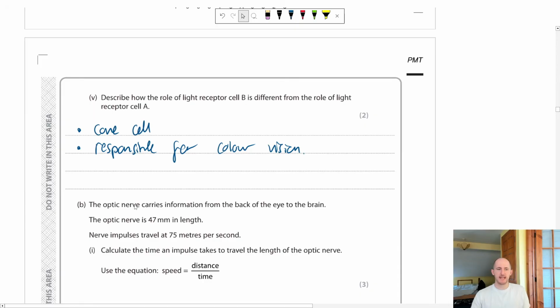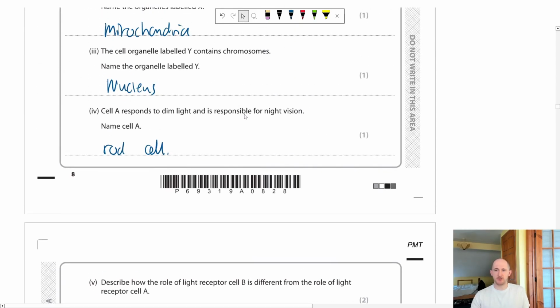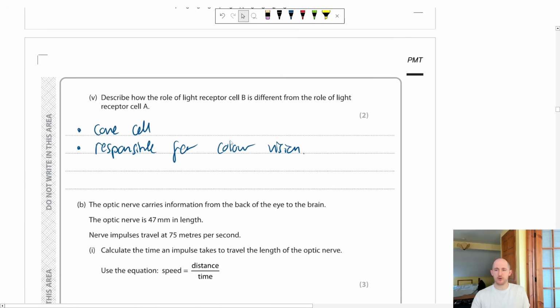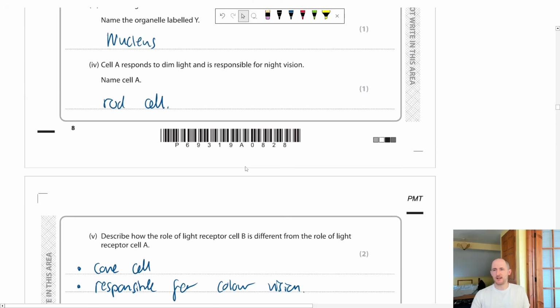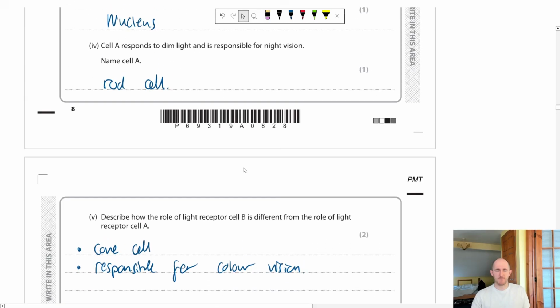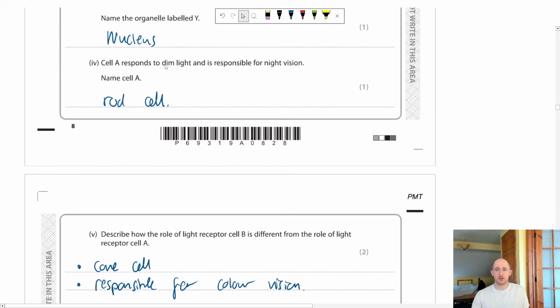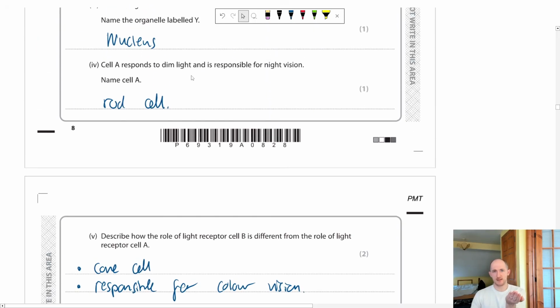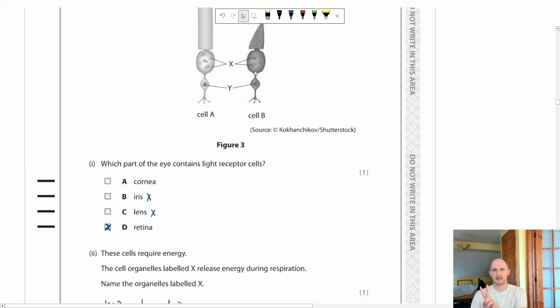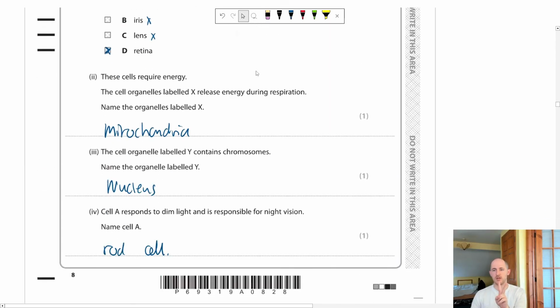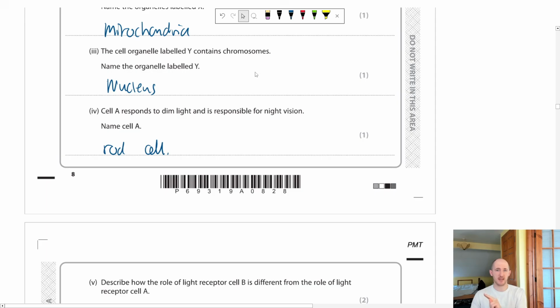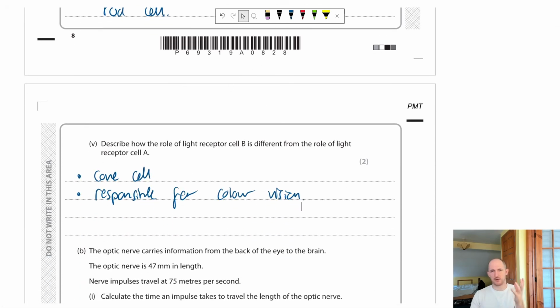That's pretty much it. If you really want to say the opposite of this, it says this is dim light. You could say it's responsible for bright light or intense light, and you get the mark. So that's even nicer. Or you can say something along the lines of it responds to different wavelengths of light, that kind of thing as well. But if you do want to just state the exact opposite, which makes sense, if you have two cells that do the same thing, but have slightly different roles, generally speaking, they're responsible for the opposite thing. So opening and closing, or light versus dark, that kind of stuff.